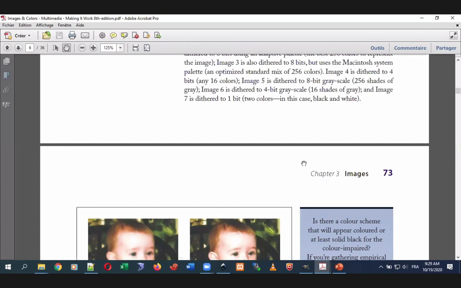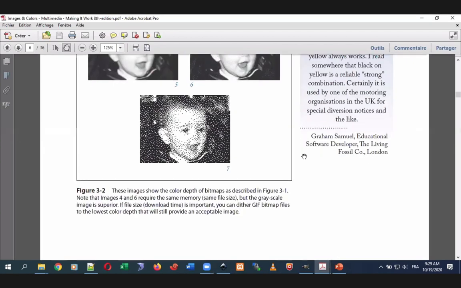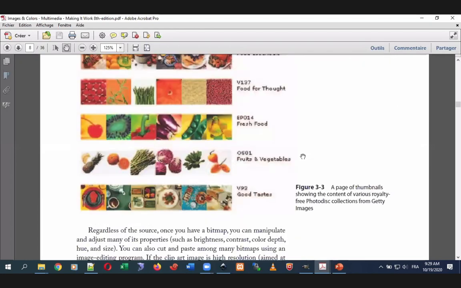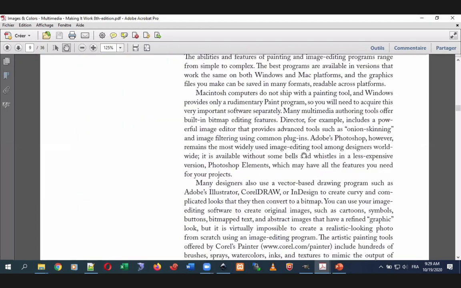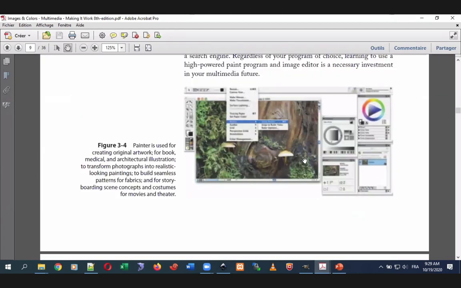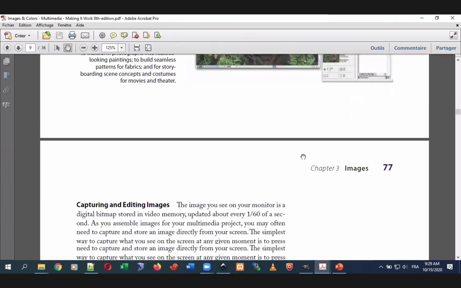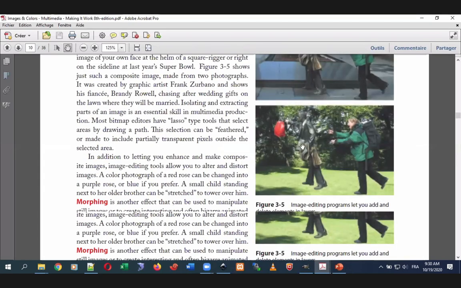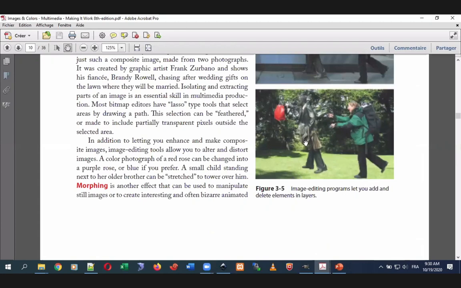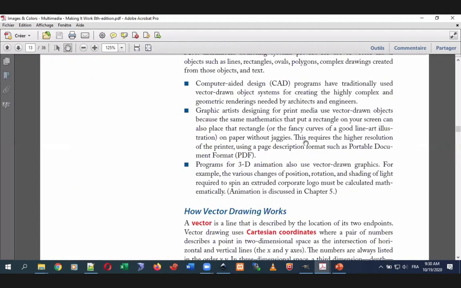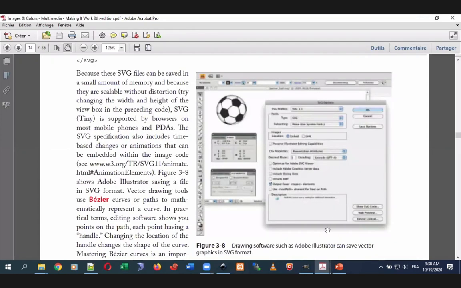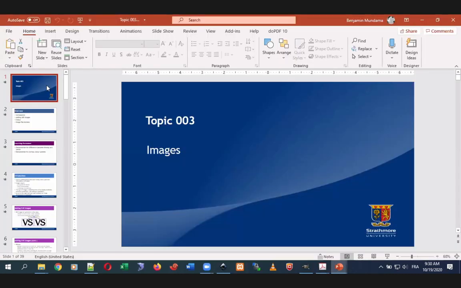Everything that is in the slide was actually picked from this book. If you want more details or elaborated explanations, just go through the book chapter. If you again have any challenges, feel free to reach out. Okay, so images.